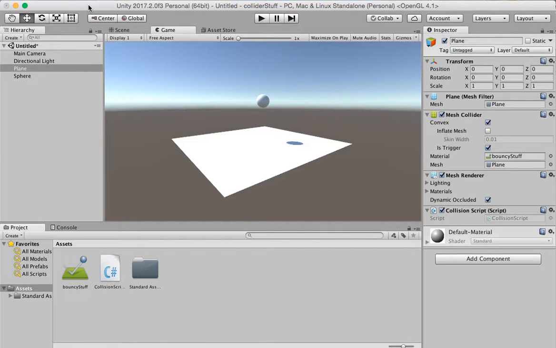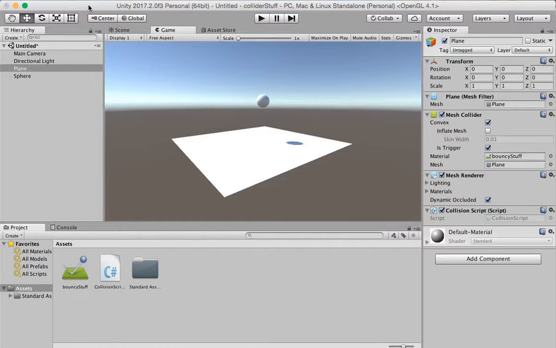And just to note, even if an object isn't a trigger, we can detect the collision in code. And there is a method to do that, and I believe it's called onCollision. So it's not onTrigger, it's onCollision. More on that later, but just to note, whether an object is a trigger or not, you can always detect collision in code.